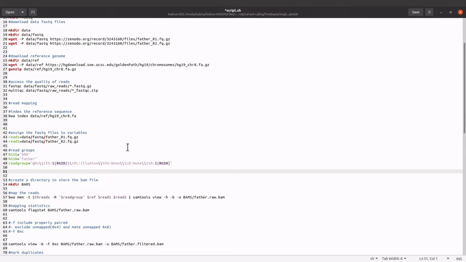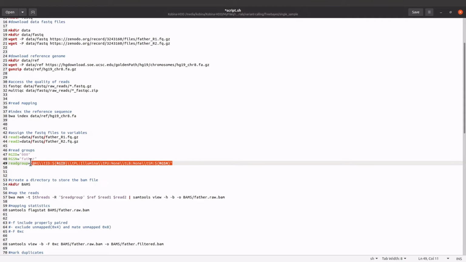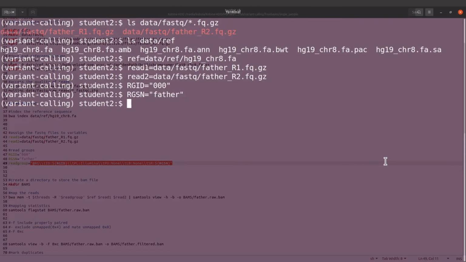I'll leave the download link there for you to get it. I'll leave this text also in the description box, so you don't need to type everything. Just go to the description box and you'll see this there. Just copy everything there. Let's go back to the terminal.